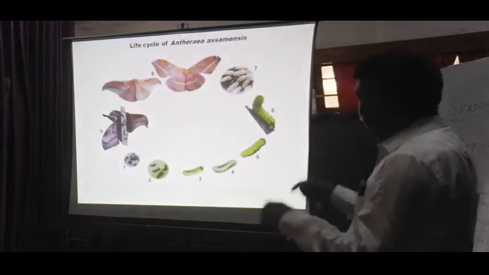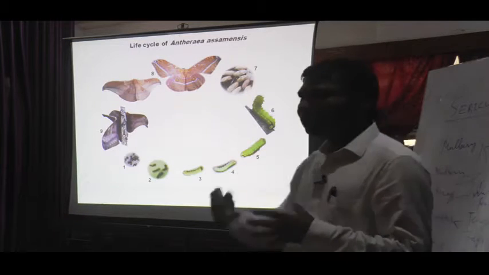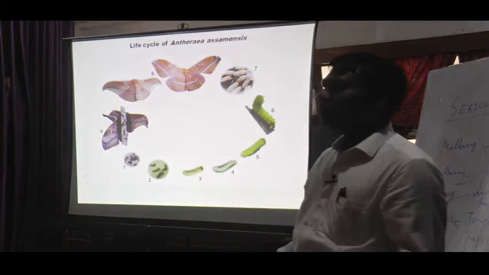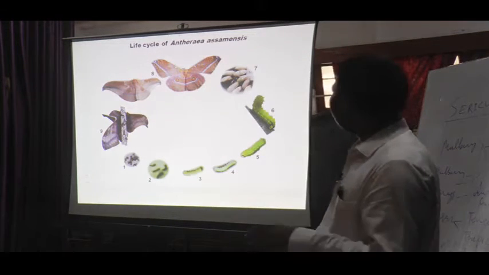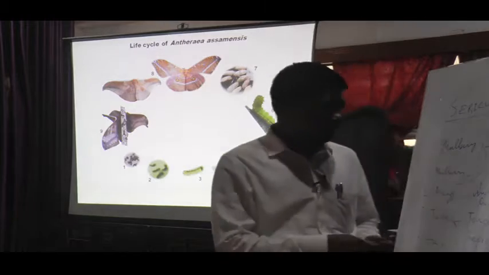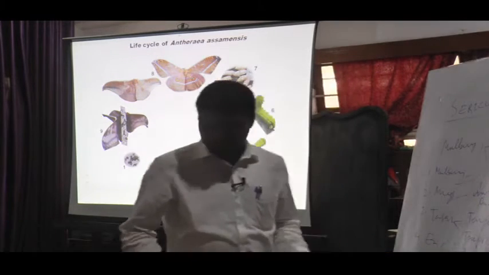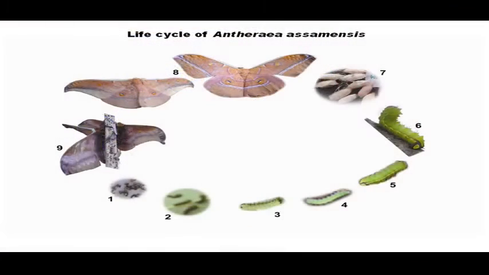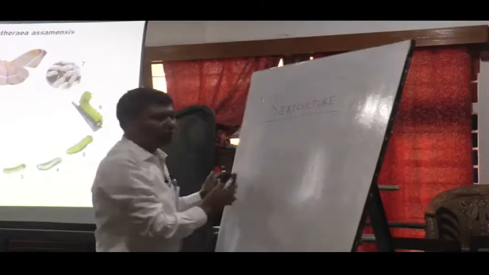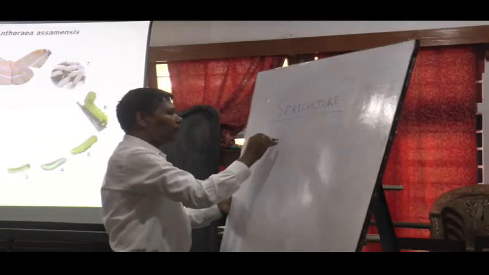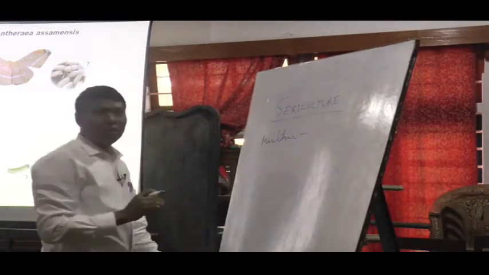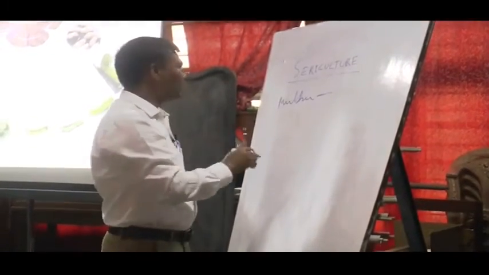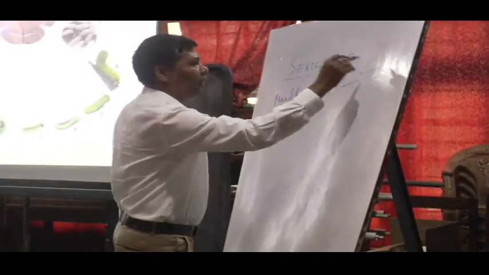According to your syllabus, we have to know the four varieties of silk, their economics and their products. Before going to this, we have to know their life cycle and their host plants. If we briefly know about their life cycle and food plants one by one, in the case of Mulberry we have only one food plant, that is Morus alba, and there are different Morus species, Morus indica, Morus alba. So this is purely Mulberry.